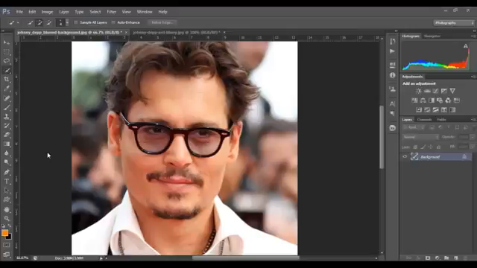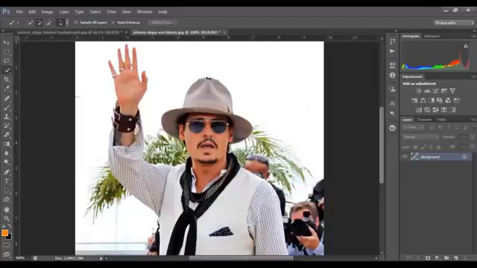Chances are if you have a lower end camera, like a point and shoot camera, compact cameras, you will not be able to get that kind of effect. But no worries, because if you do have Photoshop, there's once again a simple way you can achieve that kind of result. So we have a second picture here where Johnny Depp is still in focus, but the background is not as blurred out perhaps as we would like it to be.